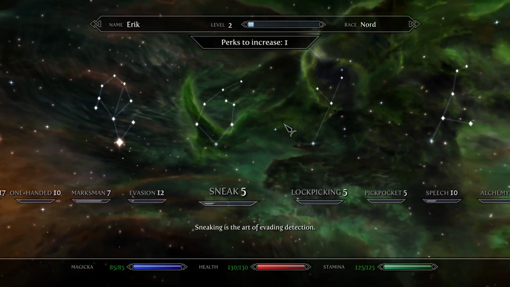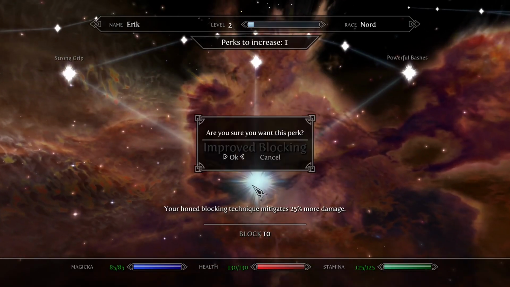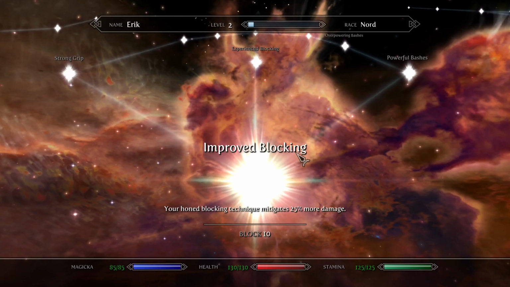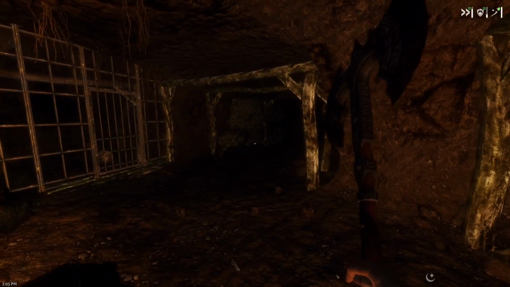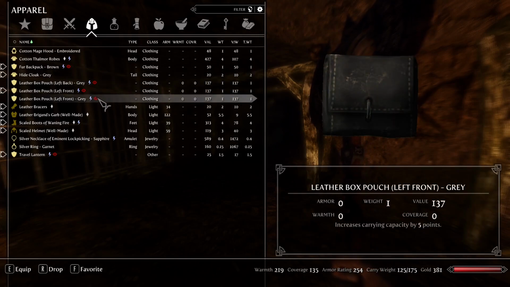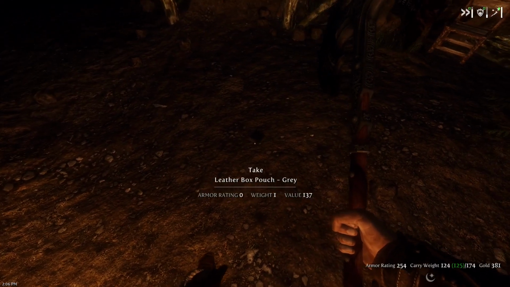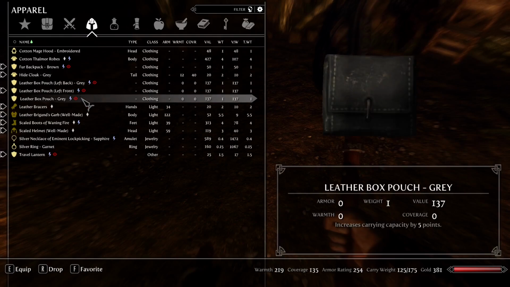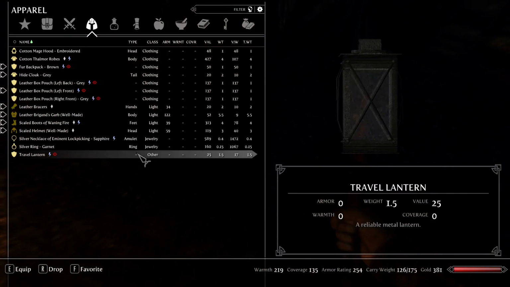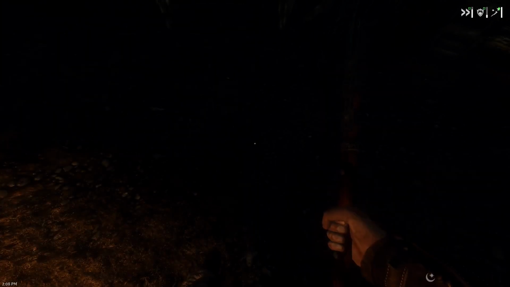So let's put it in block, just because I'm gonna get these first 3 points, and that's gonna be it, but 25% less damage taken while I'm blocking. It's pretty good. If you didn't know, you can drop these little box pouches, pick them back up, and it will reset the slot that you put them in. So it'll let you pick which slot you want to put it in. Back should work.